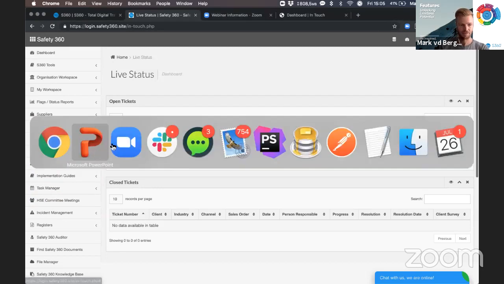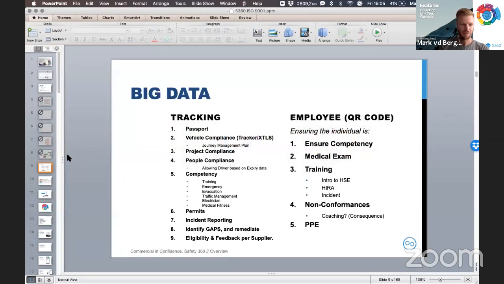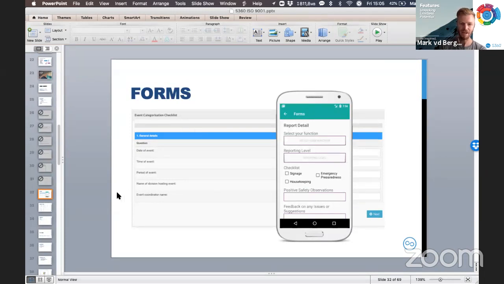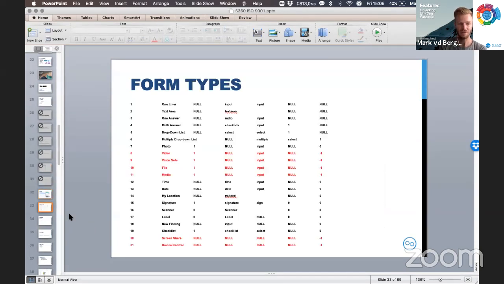Forms is really advanced. If you can think about what you could do with forms in 2018 and what it does now, it's two different things. Let's take you through to a form. A form could look like this: either an app that has a couple of features in it to write a comment or select from a radio box, or it can have this plethora of information. You can have a one-liner, a text area, and I know there's a bit of data that's not very useful to you, but check down at the bottom here.